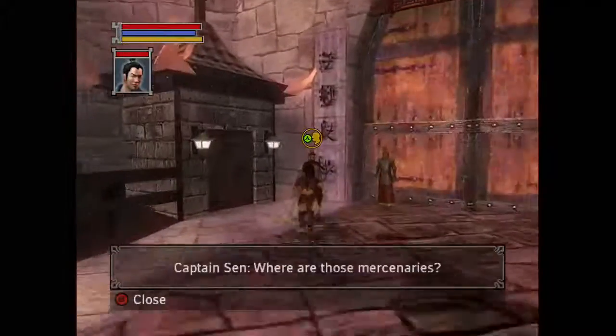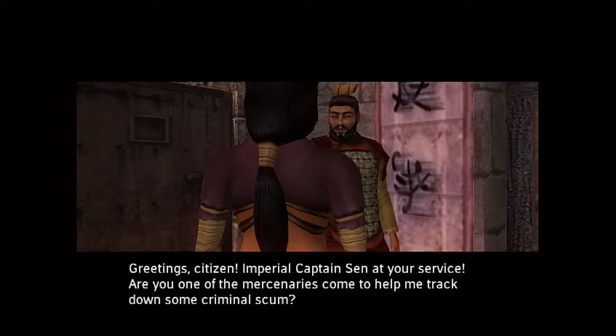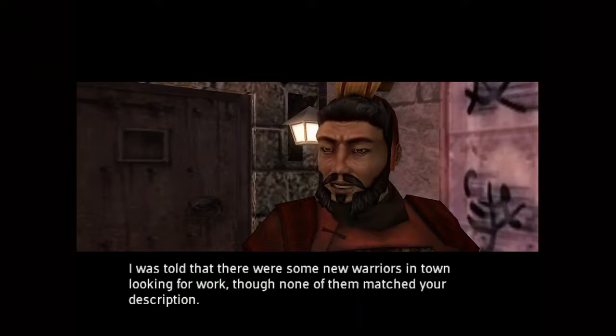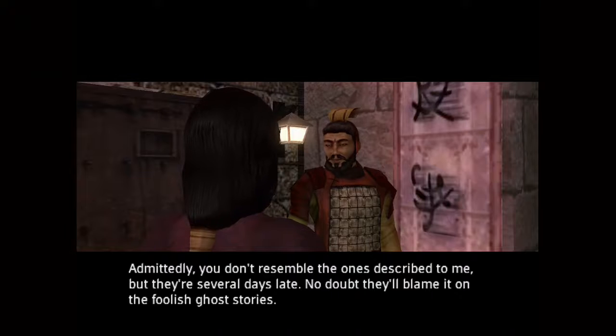That's the gates. Greetings, citizen. Imperial Captain Sen at your service. Are you one of the mercenaries come to help me track down some criminal scum? I was told that there were some new warriors in town looking for work, though none of them matched your description. Admittedly, you don't resemble the ones described to me, but they're several days late. No doubt they'll blame it on the foolish ghost stories.